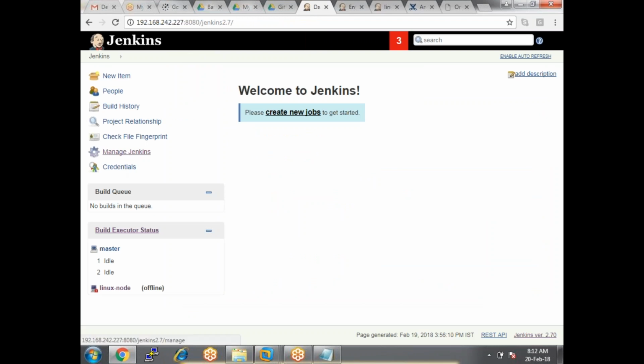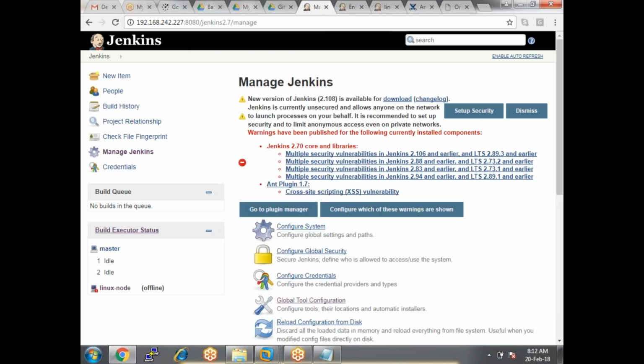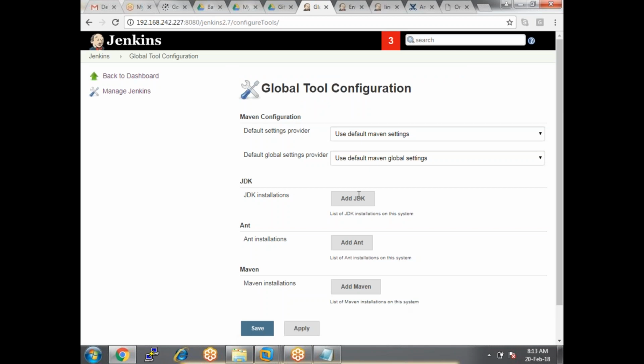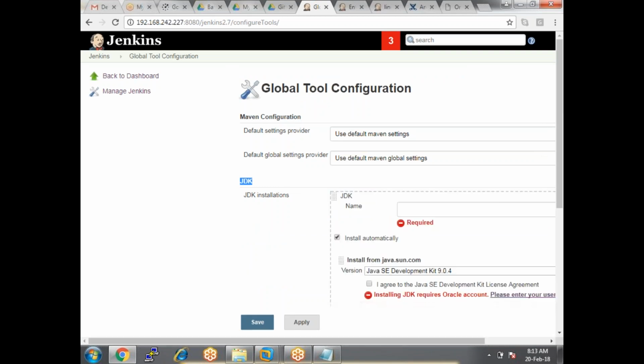So if you go to manage Jenkins, you understand what is happening? Okay. So here you have an option called global tool configurations. Here you have an option to select Java JDK. Add JDK.